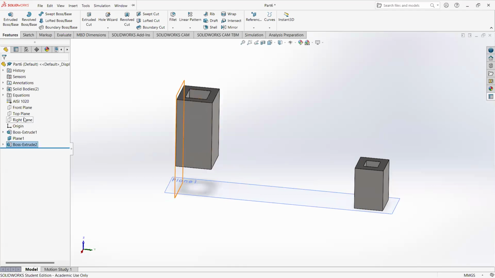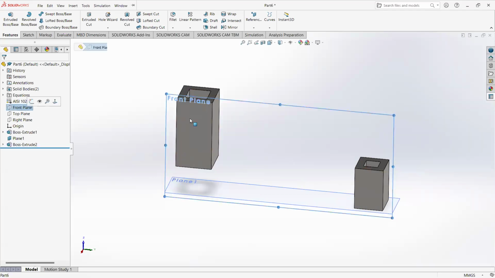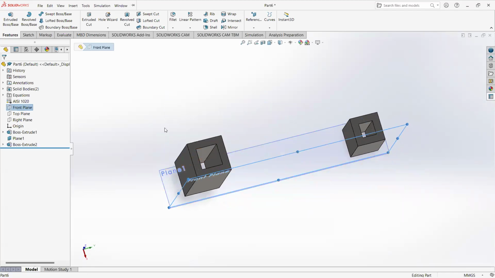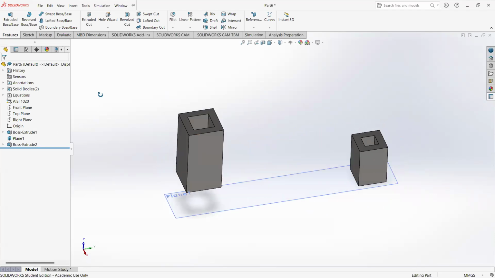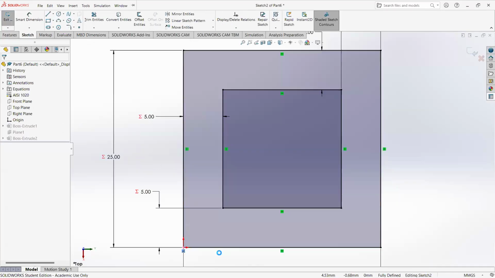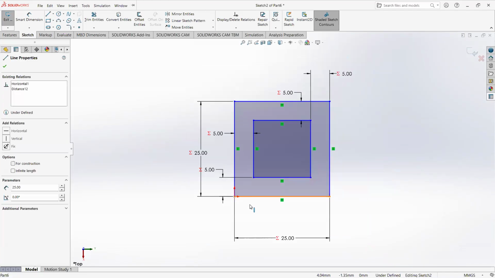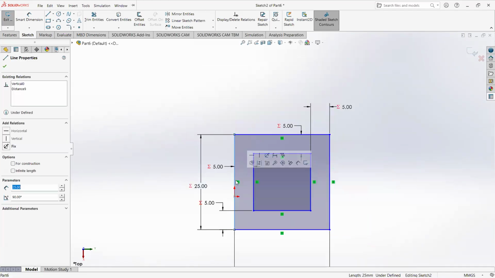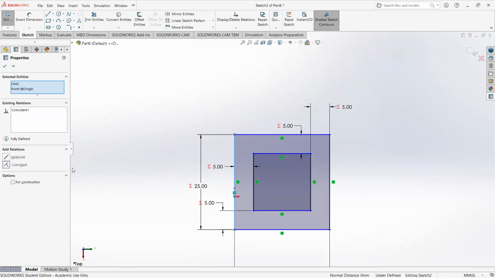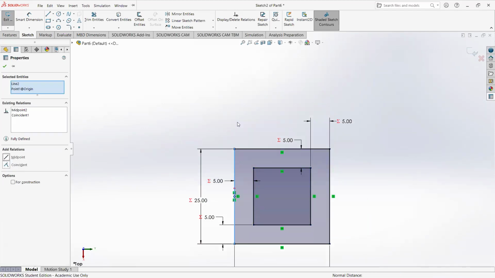And the easiest way to do that is on my front plane. Well, this is where it would have come in handy. So it would have come in handy to pay more attention to my coordinate system, but this is good. Now we can learn how to sort of edit the things that we've done. So I'm going to edit this sketch. I want to break this coincident dimension here, and I'm going to slide this down, and I'm going to select the line and the origin, rather, make that coincident. And actually, I wanted midpoint, but either way.